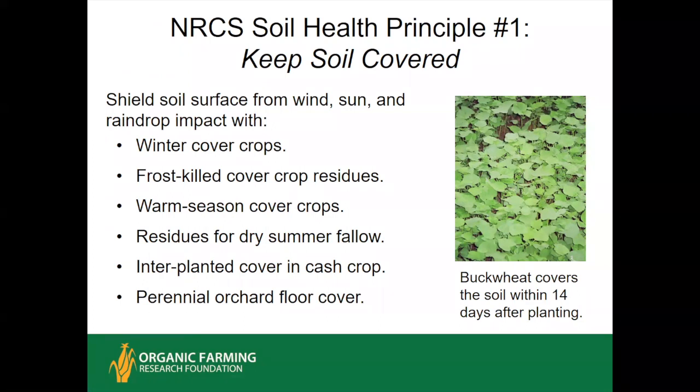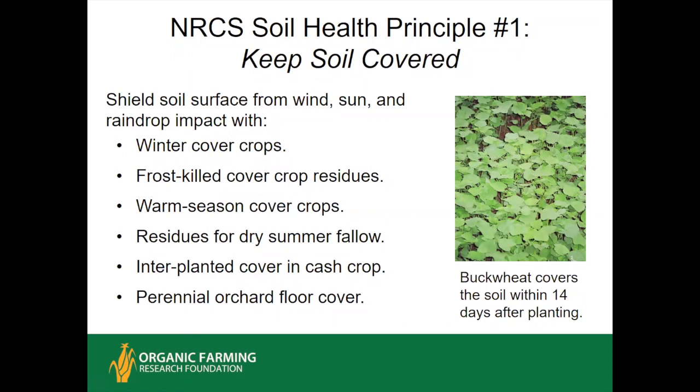Anytime you have a summer or spring production and you have some time in the winter when you're not in production, you really want to have something growing there, unless you're in a part of the West that is so cold that it's not possible to have anything actively growing, in which case dormant cover or frost-killed cover crop residues will serve to give that surface protection.